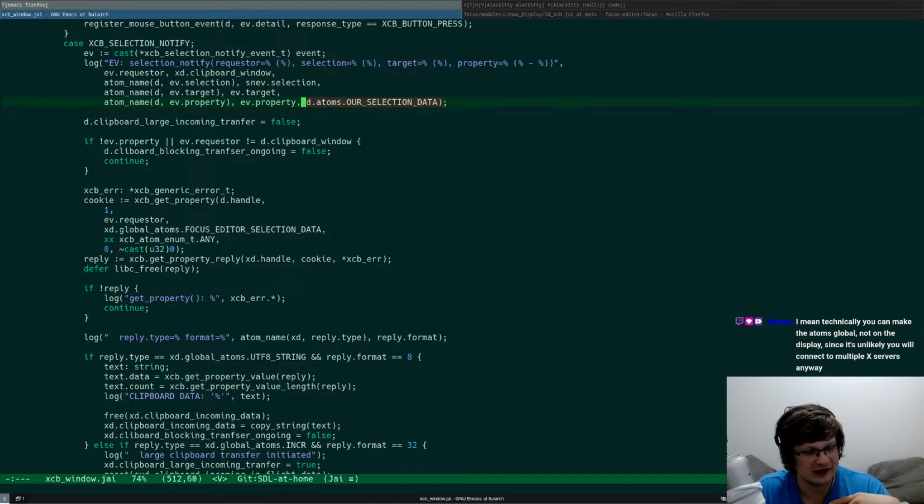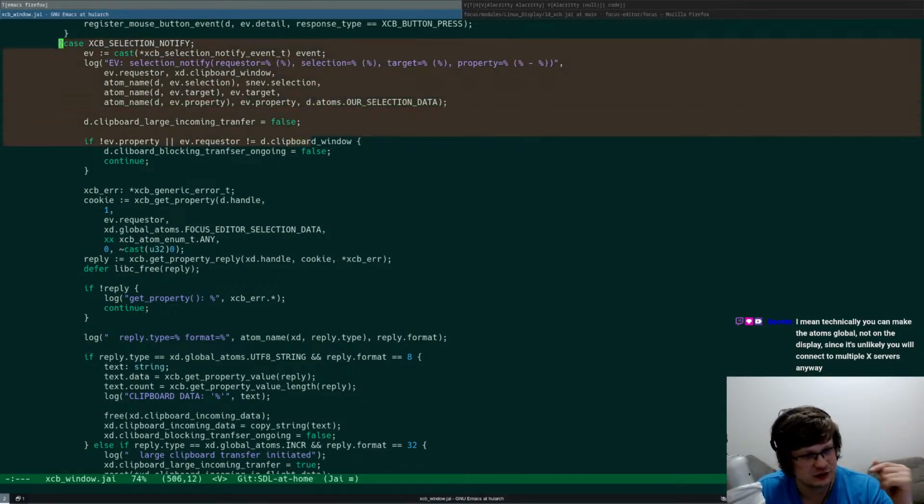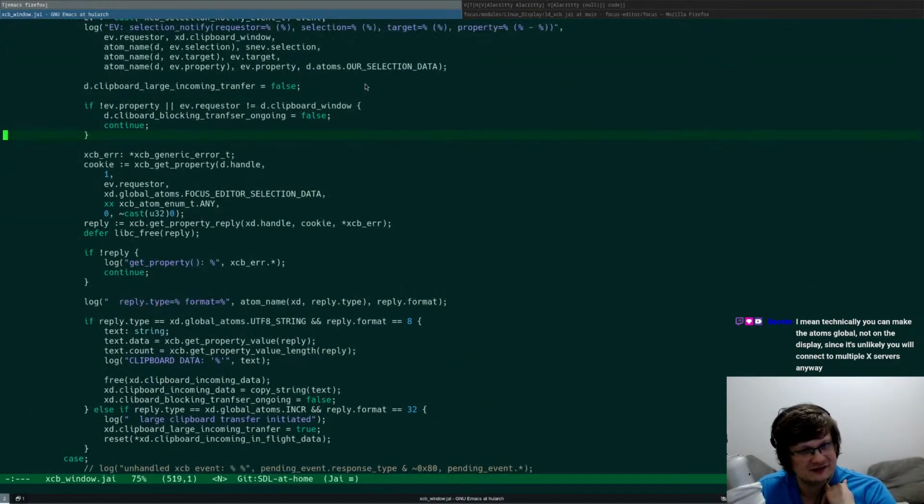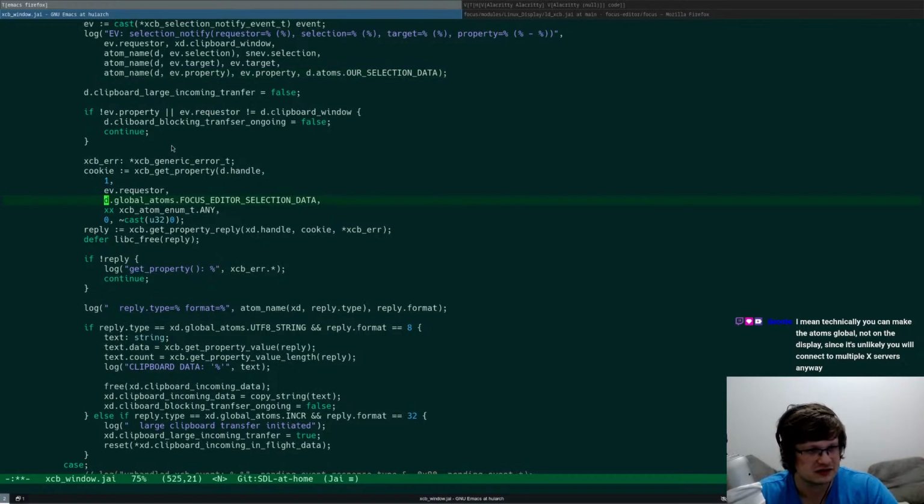Because what if we run two different applications that use this same library? Then they will have selection data named in the same way. Maybe it's fine because they're separated by the window and a connection. So maybe I'm just being a bitch. Maybe it's okay. I don't know.